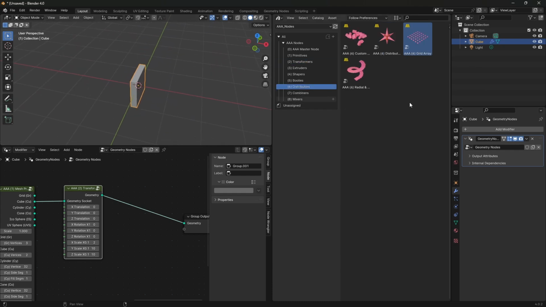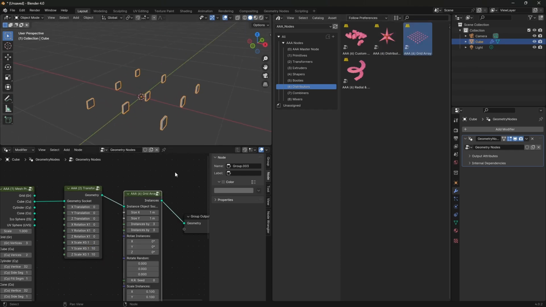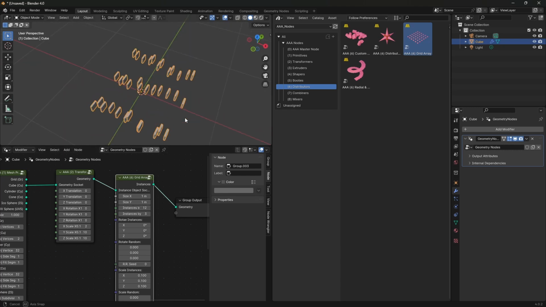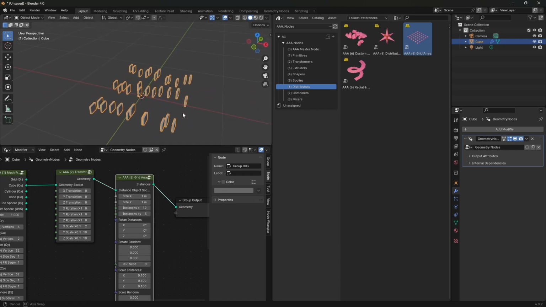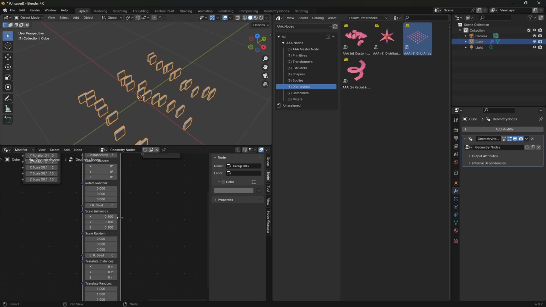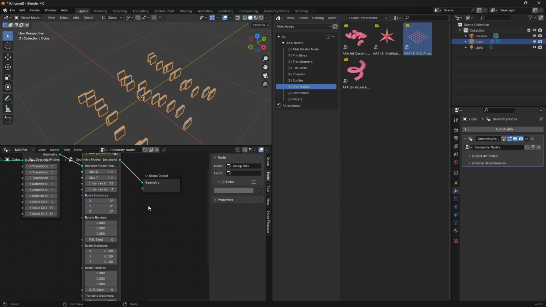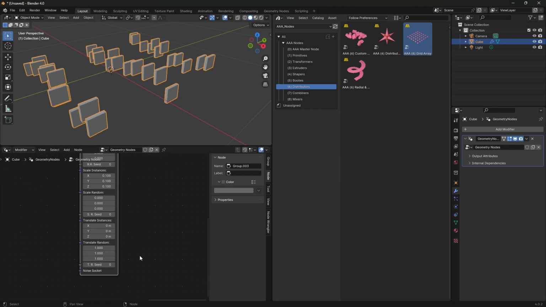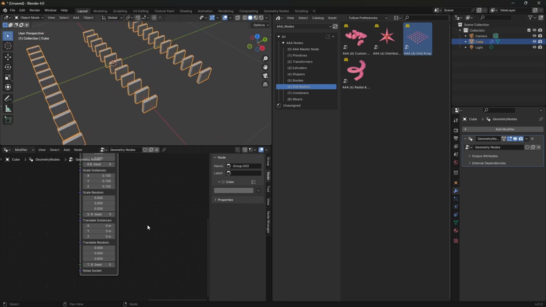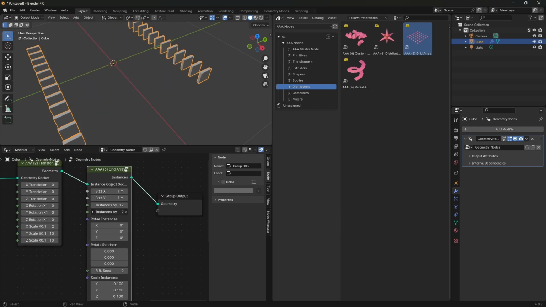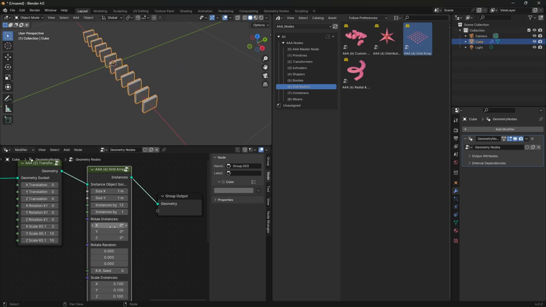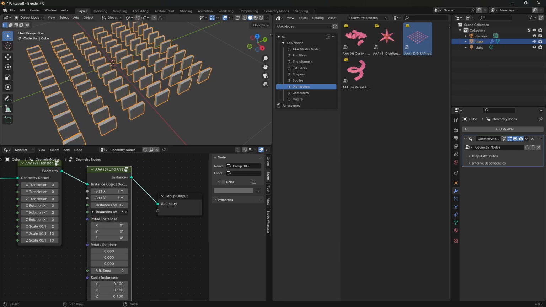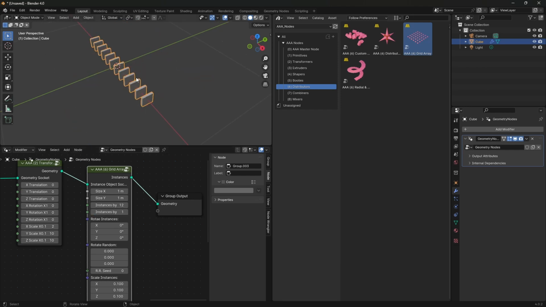And if we go back to the distributors, we can maybe, again, use this. You see? And then we can instance it like so. You see that this is a rather random distribution. And this is not because of the random value here. So we have changed the scale, but this is not related to this scale random value, which is also an interesting option to use. This is related to this translate random value. So if we set this to zero, you'd get something like this. And now if I go here, bring this all the way to maybe even one, if you want to use one, you will have to type it in, okay, like so.